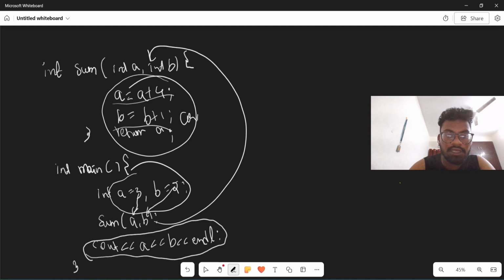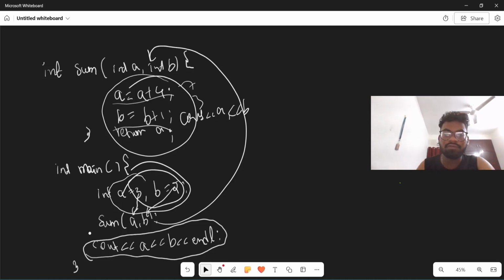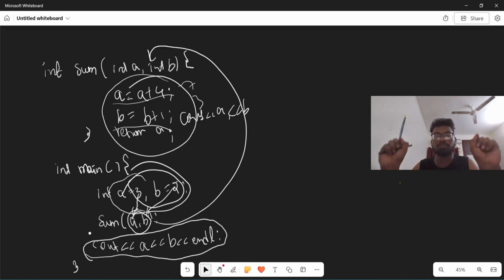If you write cout a b inside the function, then it will print 7 and 3, but it doesn't affect the original values. So if you want to change the original values, we will call it by reference. As of now, it is just call by value, only the duplicate goes to that function call, and the changes don't affect the original value.